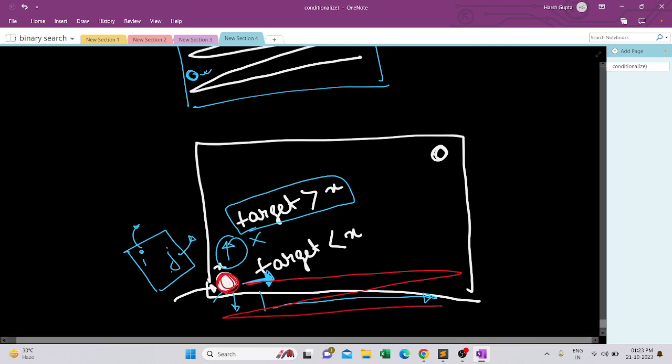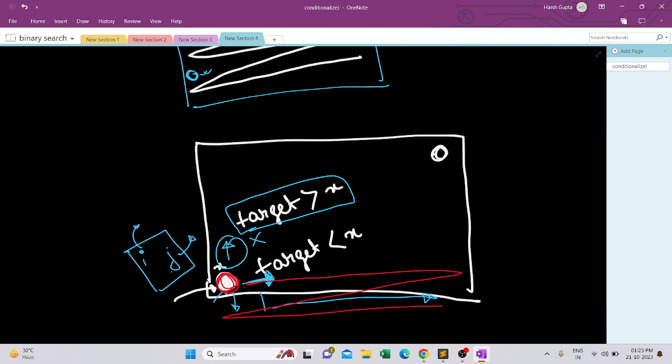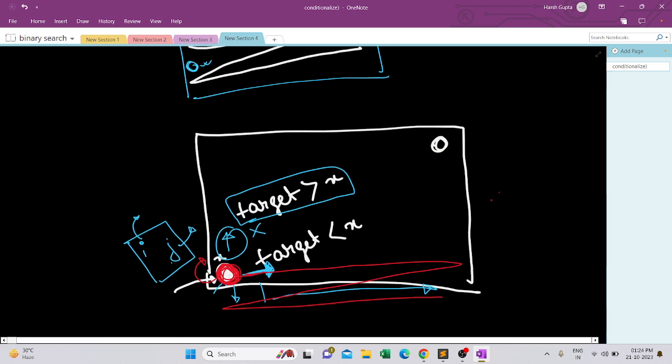So we will never get an element less than this in this row or in the rows below. This is the minimum element of this part. So if the target is less than this minimum element, we will definitely get our element in the row above, or we will not get our element at all. So we will just shift our row up. This is the approach.